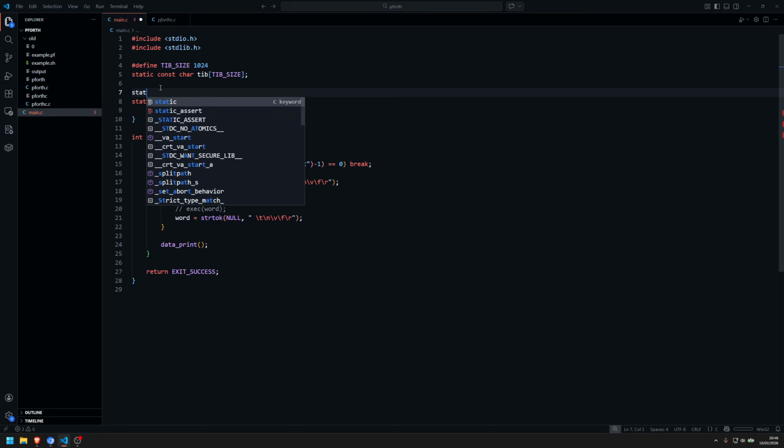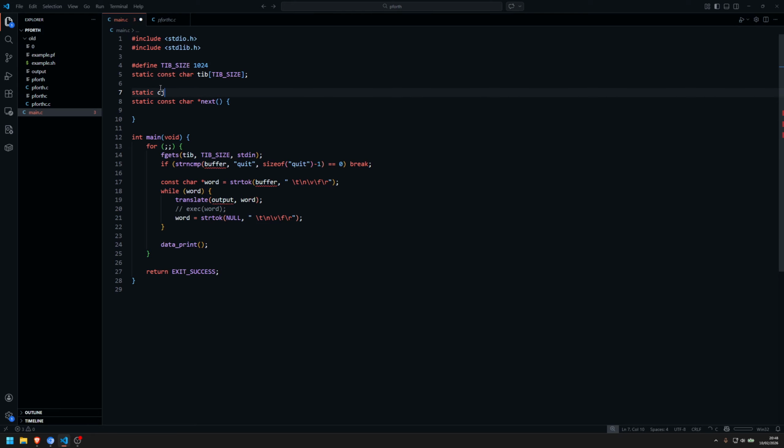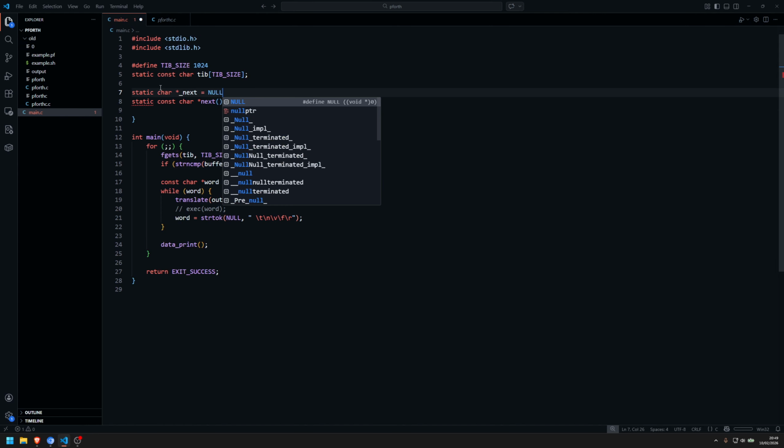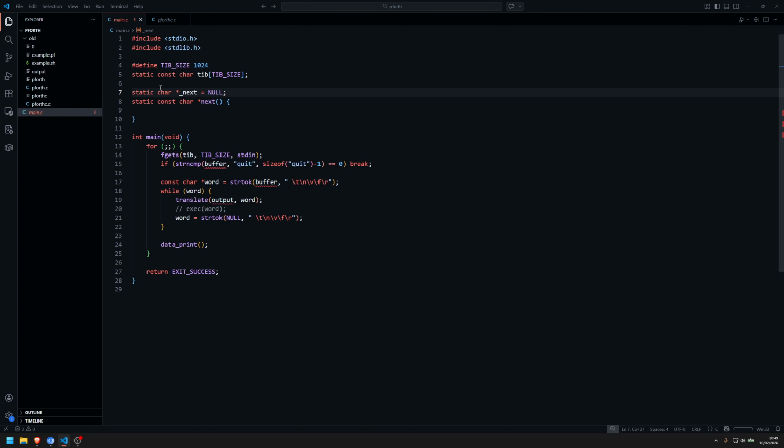Okay, so I can say static char. I can have a global variable, something like this, that is initially null, and then here I need to check a few things.